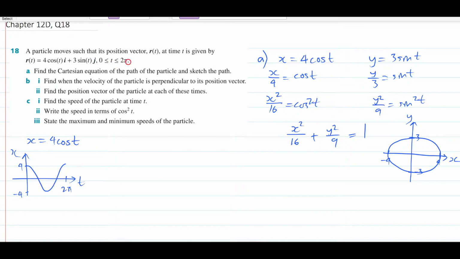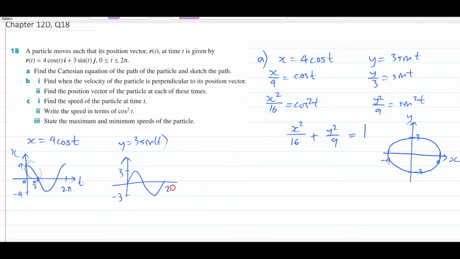Now, if I restricted t to only from 0 to pi over 2, with pi over 2 being only here, then your x value cannot be negative. If you only go from 0 to pi over 2, the only x values you can take for those t values, if they changed it, would be from 0 to 4. That's what this graph is telling us. But because it's 2 pi, we want one period, so it takes the whole thing. Same thing with y equals 3 sin t. If you sketch that quickly, you get your sine graph, amplitude is 3, meaning you get 3 and negative 3 as your max and min.